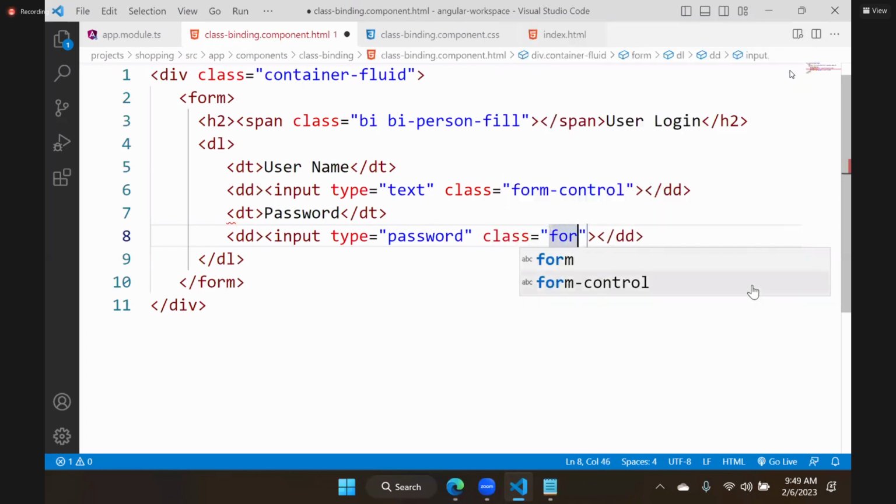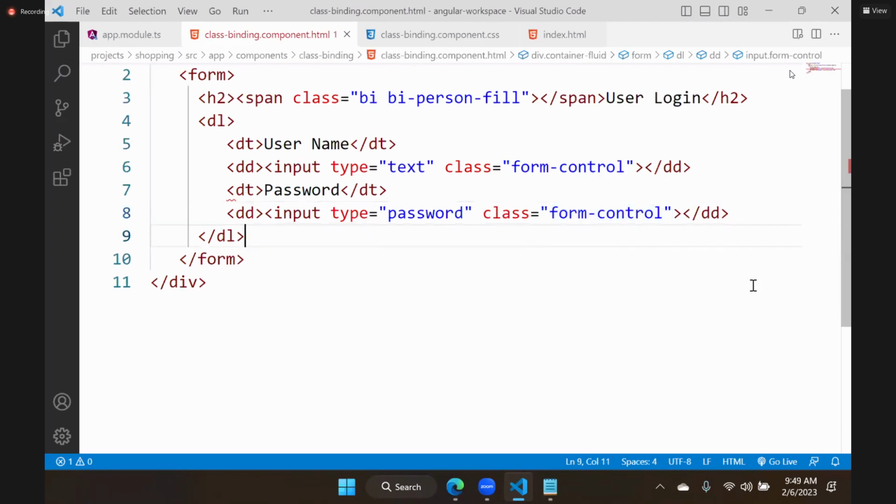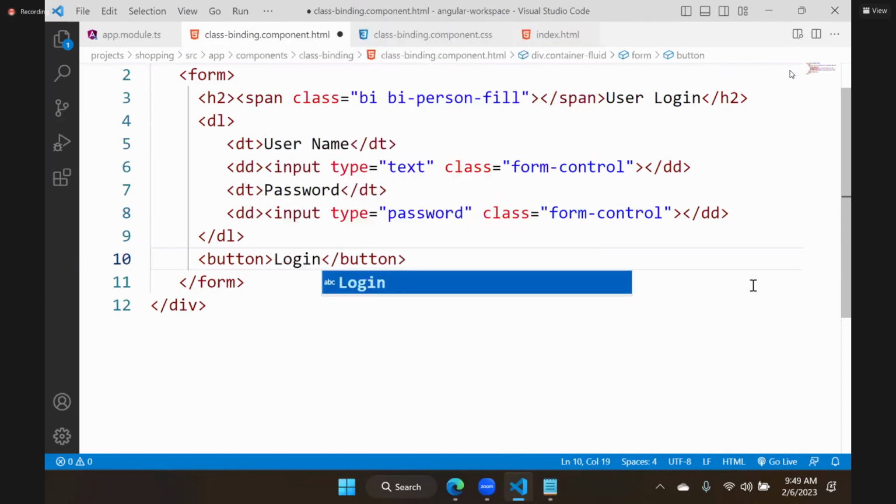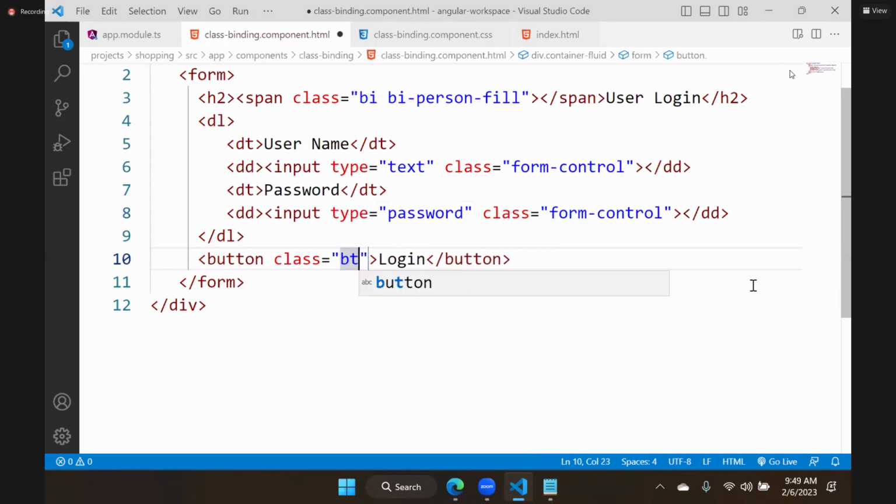Class is form control. And we have a button here. The button text is login, and the class is btn btn-dark w-100.